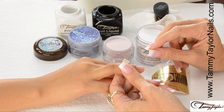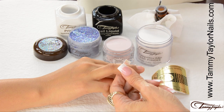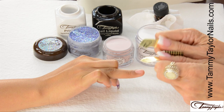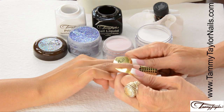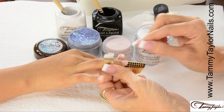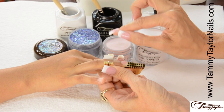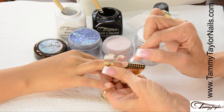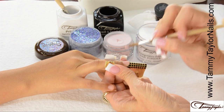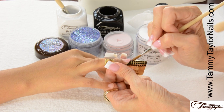Now I will be demonstrating the Dazzle Rocks Blue Sapphire Stiletto with an Ice Tip. The nail is already prepared, so I'm going to apply my first coat of primer, then apply my nail form. When you apply your form, always make sure to put the curve in your form, place this under the tip of the free edge, press down the sides, press together the little wings, and secure the form. The first coat of primer has now dried and I'm going to apply my second coat of primer so the primer is wet when I apply my acrylic. I'm going to apply the Medium Dark Pink Cover It Up Powder to the nail bed, placing it about halfway down and slightly onto the free edge to make a nice little chevron.